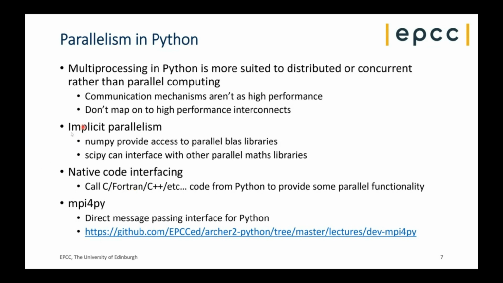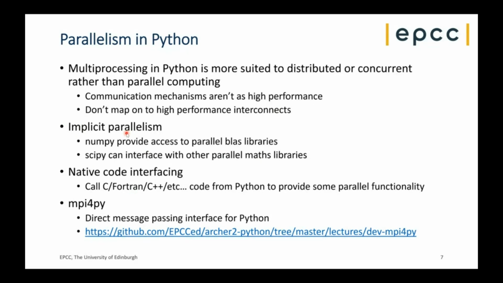Actually, where people get a lot of their Python parallelism from is what I would call implicit parallelism, where you call a library which itself has been parallelized, but is not subject to some of the restrictions that Python is. Particularly NumPy and SciPy are examples of this. The NumPy library generally builds on top of BLAS libraries, which are generally parallelized with a shared memory implementation to let you run up to 8 threads, 16 threads, 32 threads, and get speed up that way. So you can speed up your matrix vector operations, and SciPy can do exactly the same thing.